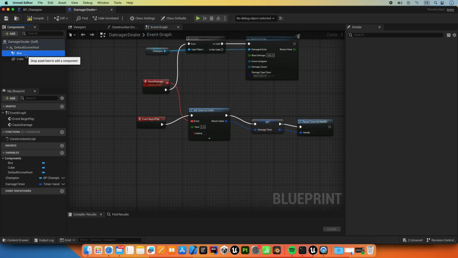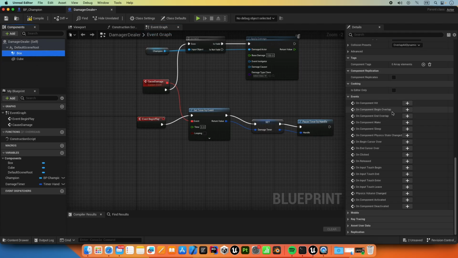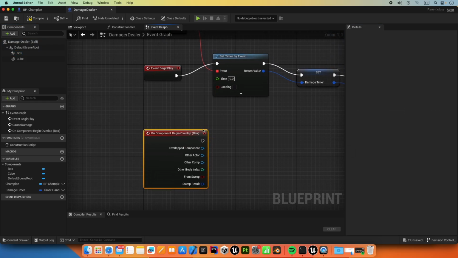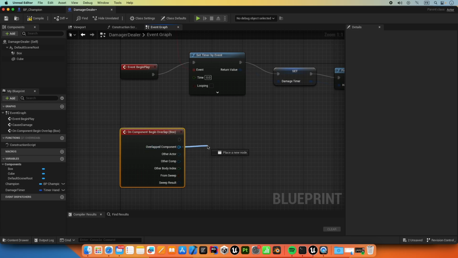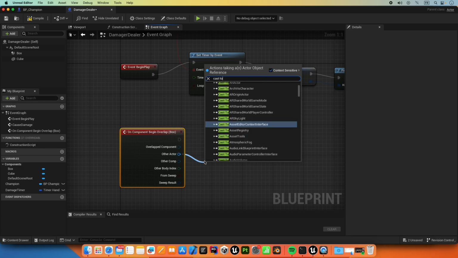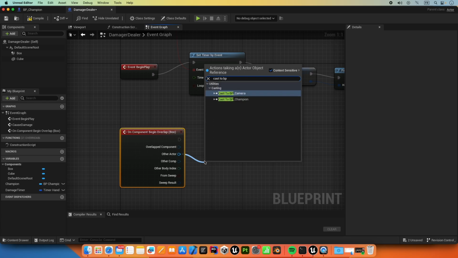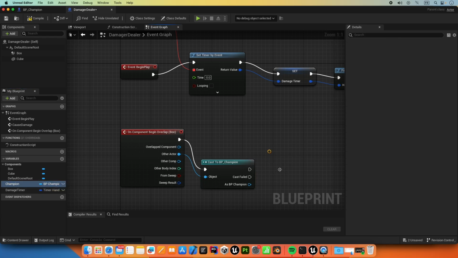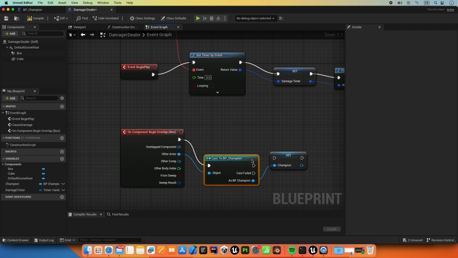Now let's click on our box here and let's find the event on component begin overlap, and let's take our other actor and let's cast it to BP champion. And let's set the champion variable to this casted value.